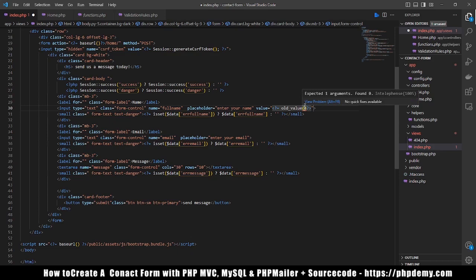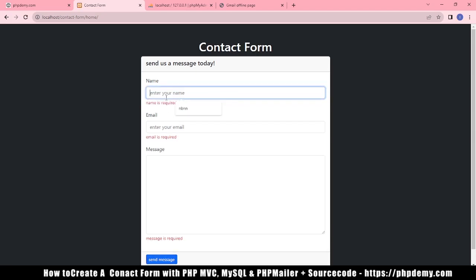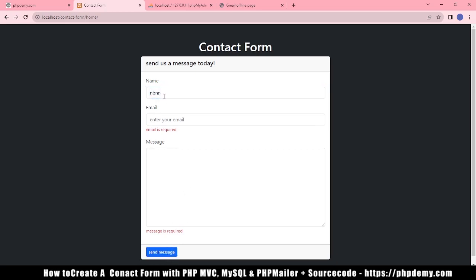We get the name of the field. So let's go back again and try. It's empty. So when you input this as our name and you submit, you see it retains the old value.